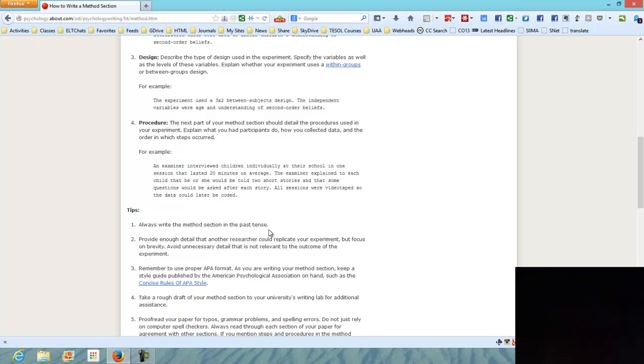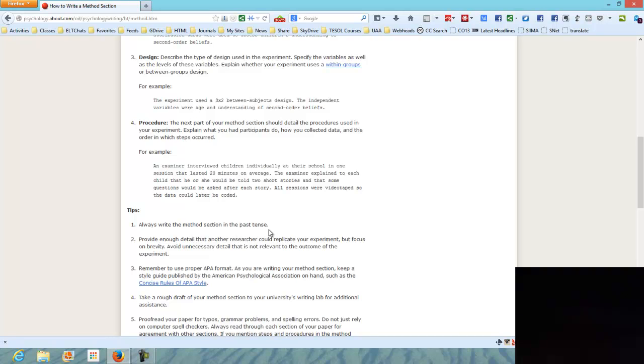So, a few tips to remember when you're developing your method section. Do write it in the past tense. Again, provide enough information so that others can duplicate or replicate your study. Remember to use APA format, so if you're using any instruments from someone else or from an outside source, you want to make sure that you include a citation to give credit to those who designed the instrument. That goes also for those instruments that you're adapting to your study. So maybe you used another instrument from someone else, but you adapted it to your own study.